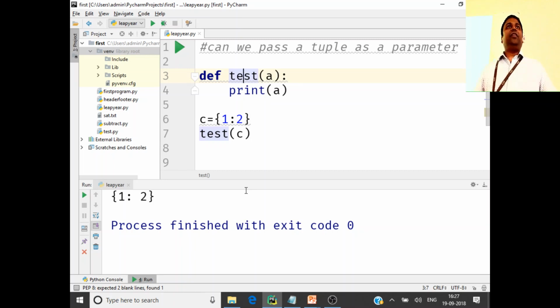We can pass anything. We can also return multiple values from a function. We can return a single value from a function. The only thing is, while you are getting such a value, you should make sure that you are getting it as in a dictionary or in a tuple. You have to ensure that you put that in the right variable for processing.